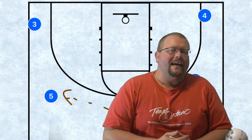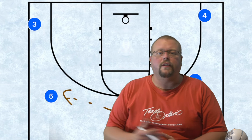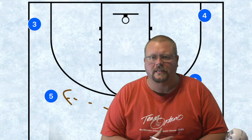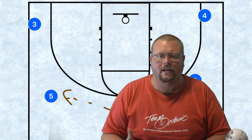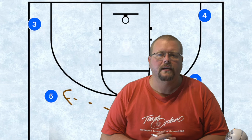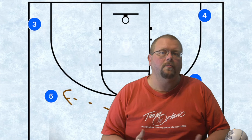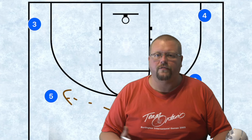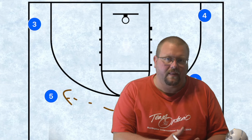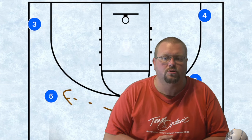Now, the reason why I like 5-out after a set play is because, let's face it, if we've got a shot clock, which all high school teams up here in Canada have a shot clock of about 24 seconds, depending on the league, it could be 30 seconds. Now, when that's the case, guess what? You may burn 20 seconds off of the shot clock to be able to run a play. If that's the case, now you have 4 seconds to just do something quick.